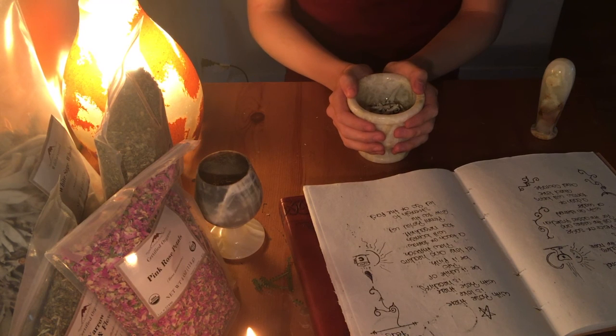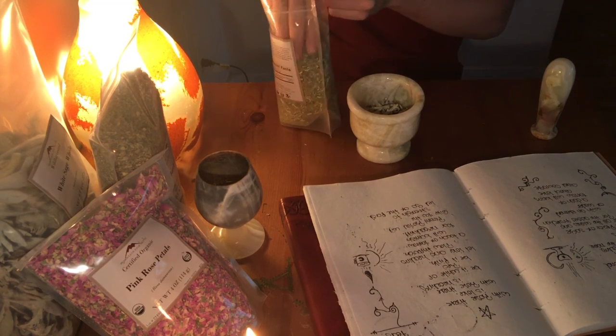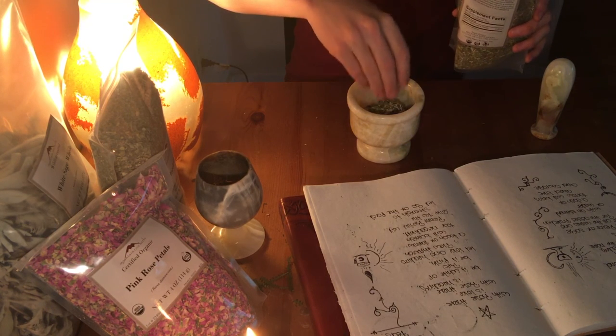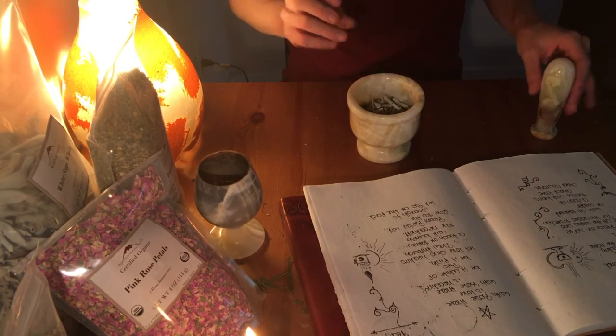So, what do we have so far? A dash of horehound for protection and healing. Burn in the name of Horus. A piece of sage for all the wishes and added protection. And finally, with an element of water, a dash of yarrow will bring about love and courage. Love and courage, everybody. Who doesn't love love and courage? So we'll just put in a dash. And again, you can put as much as you want or as little as you want. That is perfectly okay.